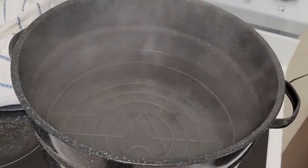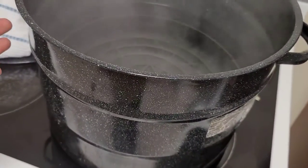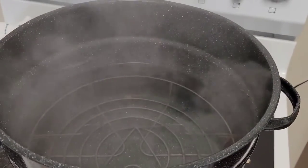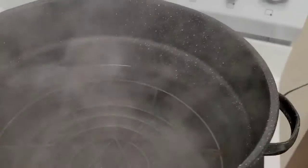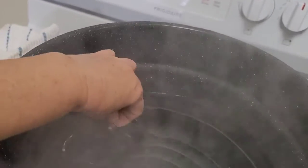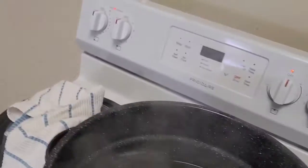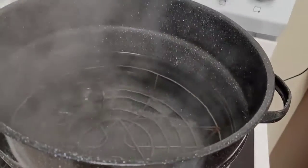One thing that will make your job a little bit more helpful and faster is if you will go ahead and get your water bath canner on the stove with enough water to cover over 2 inches of your jars. Go ahead and get that water started heating up while you're preparing your strawberries. And you can also go ahead and put in your jars, your half-pint jars that are going to be used for your jelly. This will sterilize the jars so they'll be ready when you're ready to put your jam inside. So we'll work on that while we go crush our strawberries.